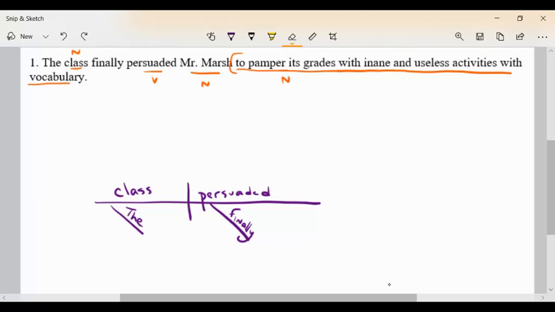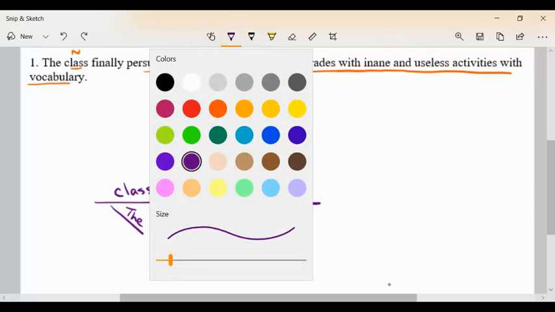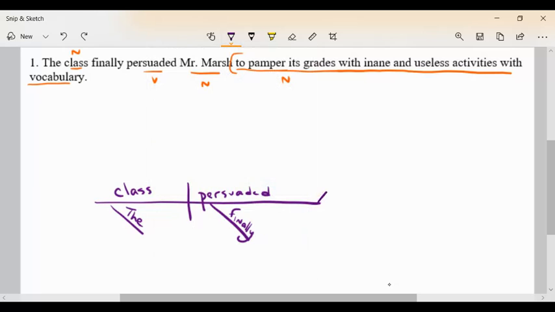So I know that my infinitive has to go up on a tree. So let's do that. Let's just get it up on a tree because that's what we're anticipating. So I'm just going to go ahead and put it up on a tree, and I'm going to figure out things from there. So let's get it up there. So here's my infinitive, to pamper. And I think once you get your infinitive up on a tree, you can pause and ask yourself a simple question. Here's your question. Is that subject working with all the verbs?